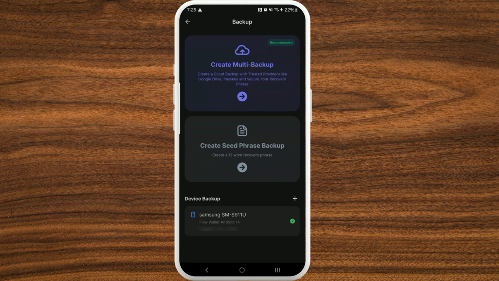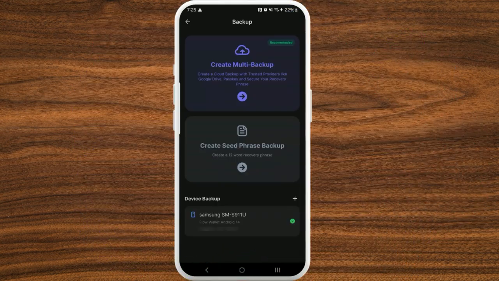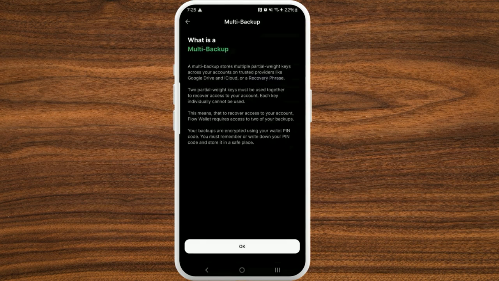Now, if you're a crypto veteran, I don't have to really explain what all of this stuff is, how it works, because you already know and you're going to make your own choices. But for brand new people coming into the ecosystem, the recommended one by the Flow team is using that multi-backup. And as time goes on, you go deeper and deeper into the ecosystem, you put a lot of assets on chain, you'll start to figure out what works best for you. In layman's terms, this explains how everything is being secured. This is a self-custodial wallet.